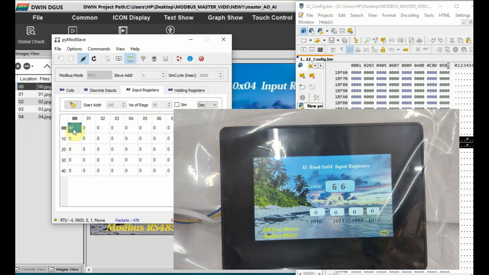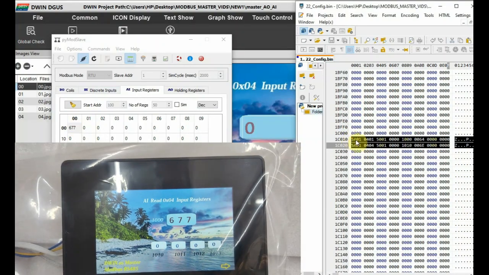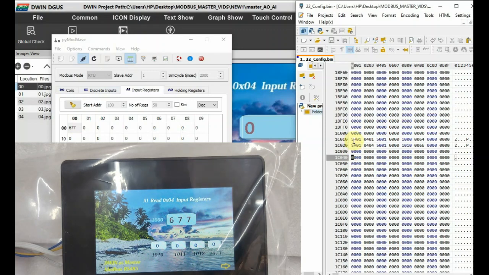For multiple entry, we have provided the decimal address 006C, which is 110 of slave. Go to 110 of slave, you change the data there. You can see the data being reflected on the DWIN display. At the bottom, you can see the 1010, 1011, 4 locations. We are going to update these 4 VP addresses from slave. First, you change the data for 1010.